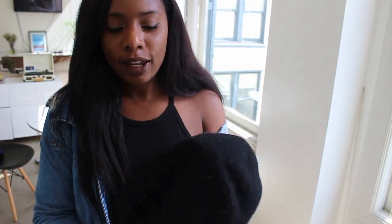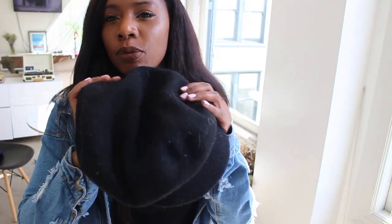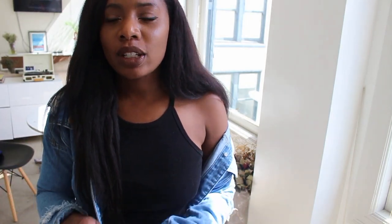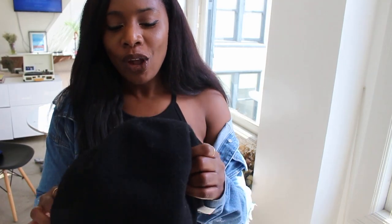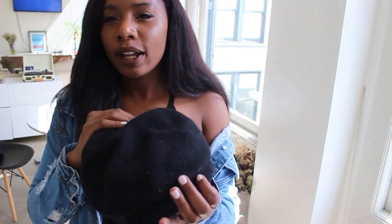First item I want to share with you guys today is this Baker Boy hat. Baker Boy hats are really in right now. I have two types. I have this kind of more flimsy one that I got from Forever 21 for about $17. And then I have another H&M one. Unfortunately, the H&M one does not fit my head. So I'll show you guys how I pair a Baker Boy hat with this simple outfit.